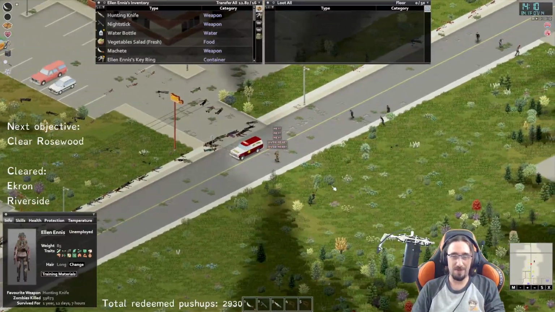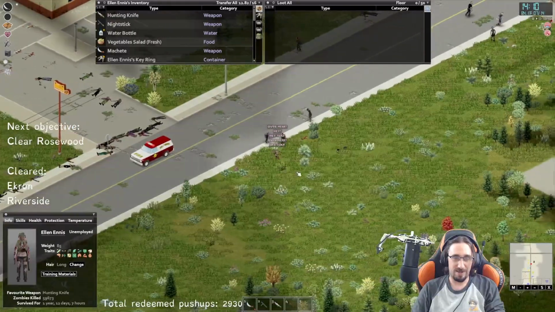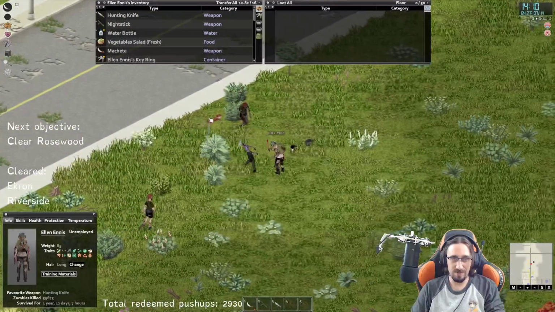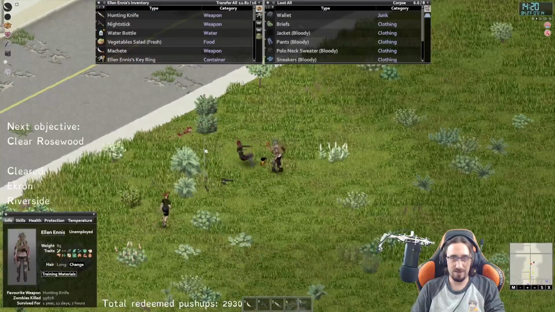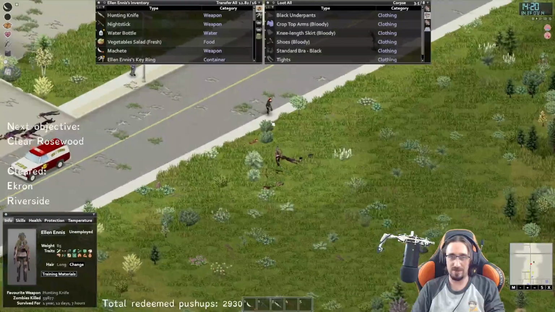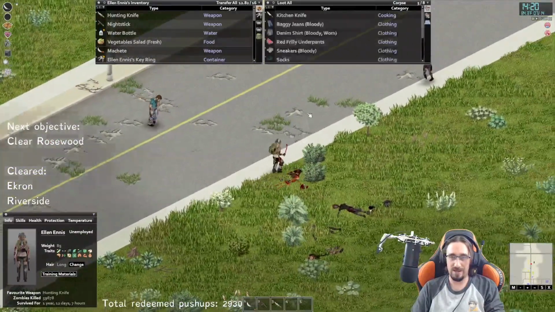Yeah, and again, you might be looking around here and going, huh, this doesn't seem like that many zombies. I mean, it was quite a few more. And then we killed about 60,000 of them. So, you know. There's that.